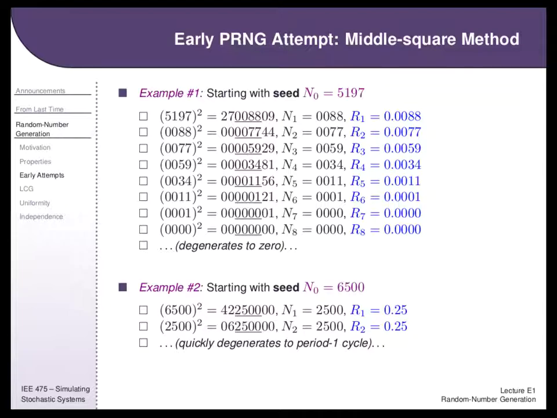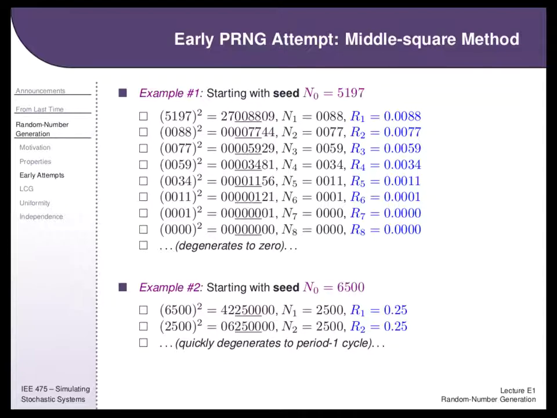So that's not good. And down here, if you start with a different seed, it might not degenerate to 0, but you very easily can get into the same number over and over and over again. And so in this case, we started with 6,500, squared it, it gave us 2,500. Now when you take that and square it in the next iteration, you get 2,500 again, and then you're stuck. So this method tended to be not very good. It couldn't produce long cycles that were uniform and had independence. Here, you have sort of a violation of independence and uniformity because you end up getting a clustering around 0, and you pretty much can guarantee that it's always going to be decreasing. And then here, you always can predict the next number.